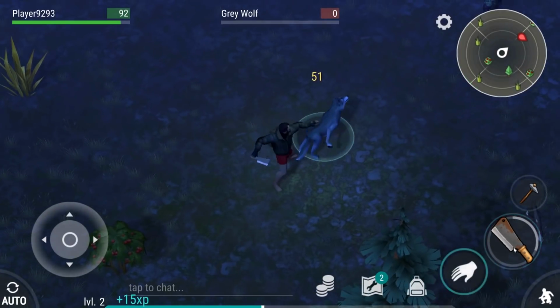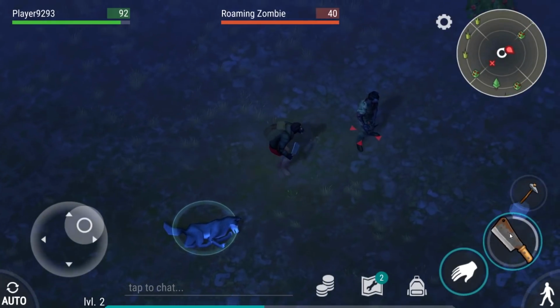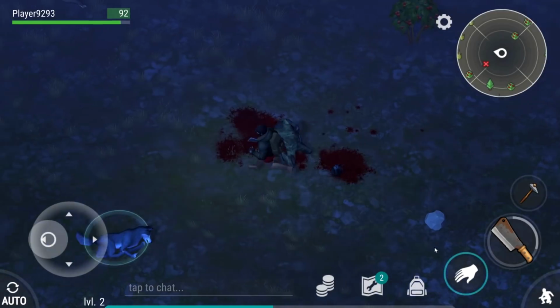Now, goodbye, Grey Wolf. Welcome to the butchery shop. Roman Zombie, how do you do? Quite good, and yeah, good to hear.